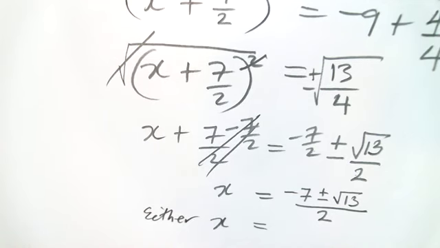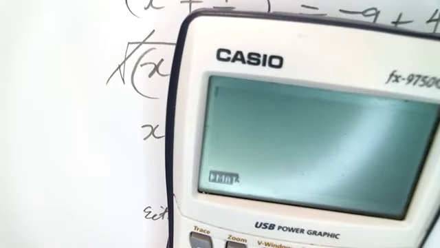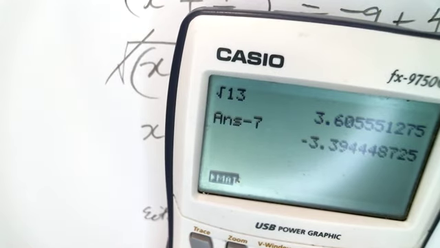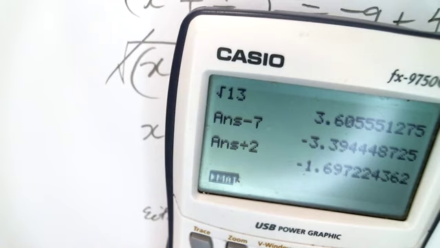So I'm going to do the addition first. I've got a -7, and I'm going to add that to root 13. So here's my root 13, and I'm going to add -7, and I'm going to divide it all by 2. And so that looks pretty okay.